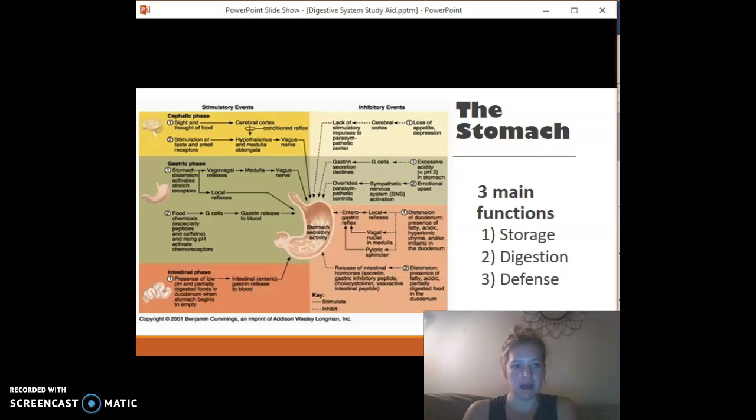The second role of the stomach is digestion. There's some digestion done in the stomach. The stomach chemically and mechanically digests food into a soupy mixture of small particles that we call chyme. The third function is defense. This has two meanings. So the stomach first protects our body by destroying many of the bacteria and other pathogens that are swallowed with the food or trapped in the mucus that makes it through our airway. And then the second role of defense is actually the stomach protecting itself from its own secretions that can be very acidic and damaging to the epithelium.